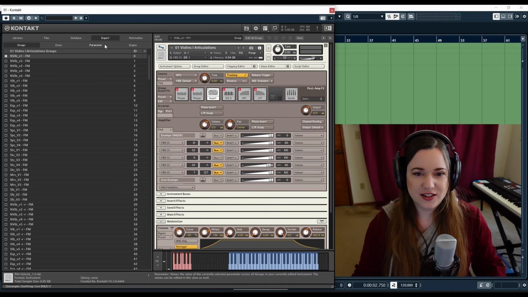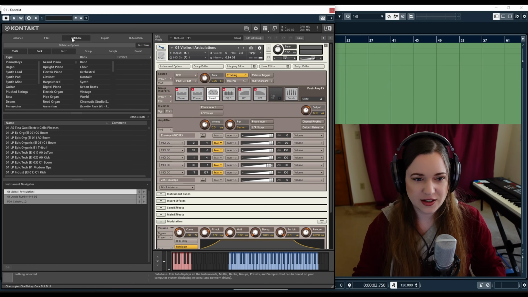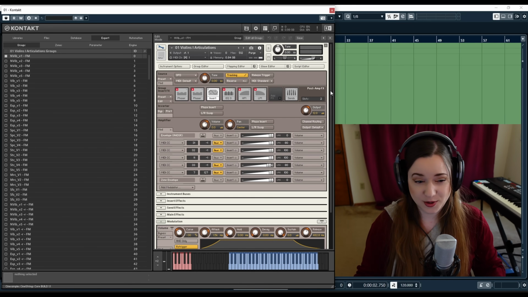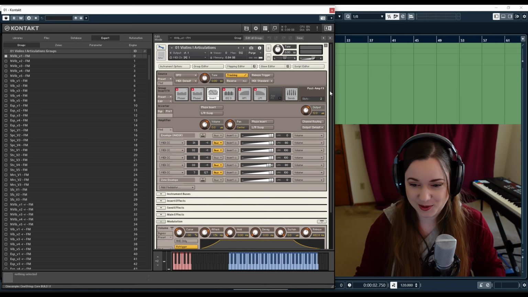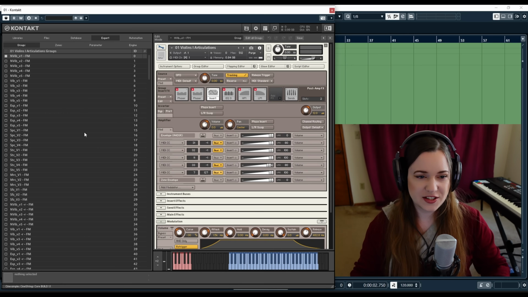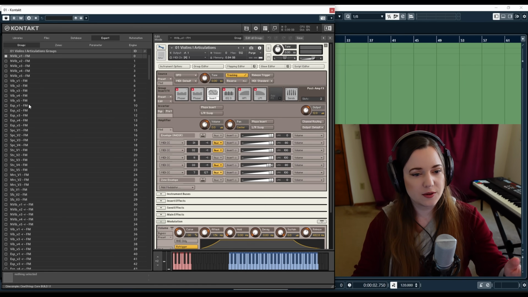Fine. Okay, so you go into expert mode here. Here you can still see your libraries, files, database, whatever. Doesn't matter. Expert mode is what we want, because we're experts now because we clicked on the wrench. So on the left here, you can see the so-called groups. How can I best explain that? Let me explain how this is lined up.